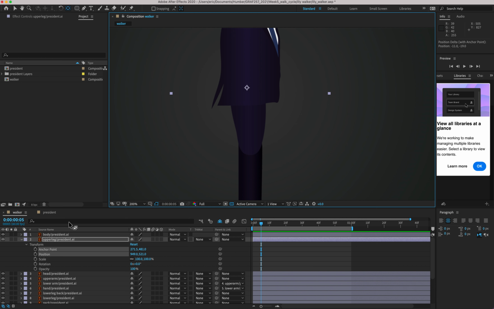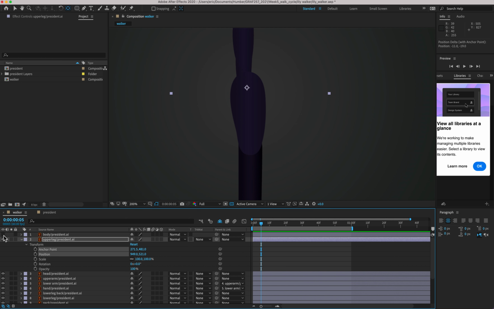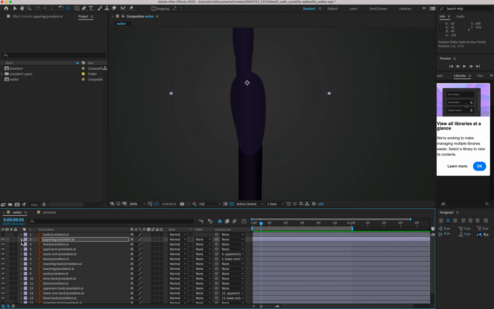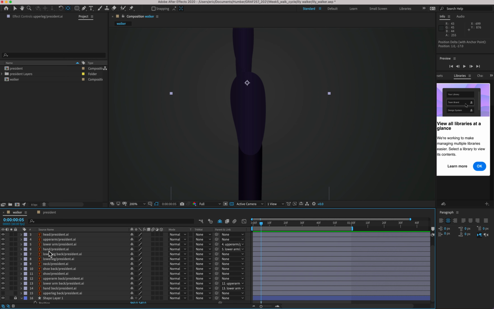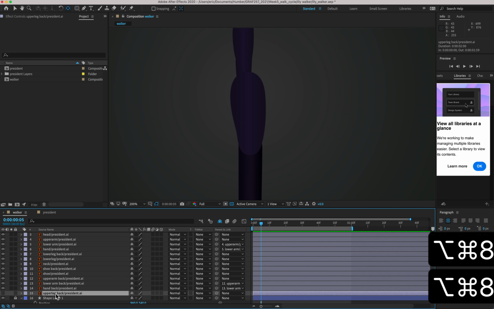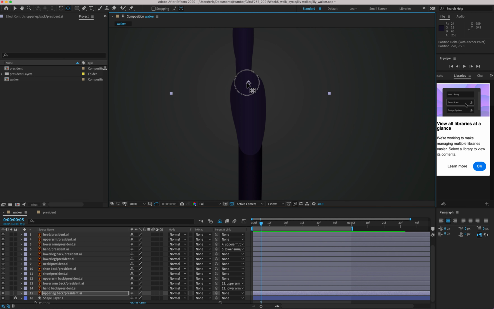Just a little. Yeah, I'm gonna move it right about there. Okay. Now I want to find the back leg and put it in right about the same spot. So upper leg, back. Put that in about the same spot.